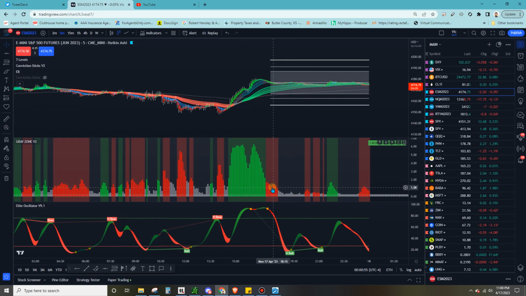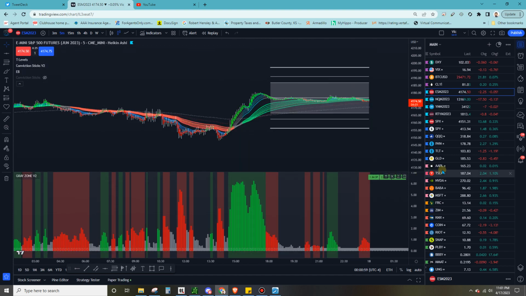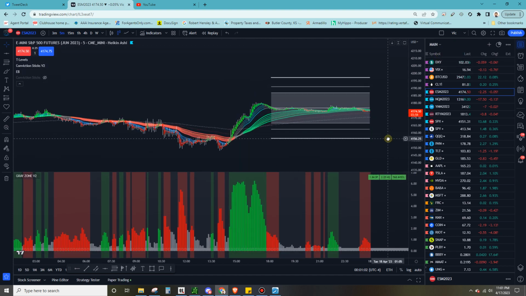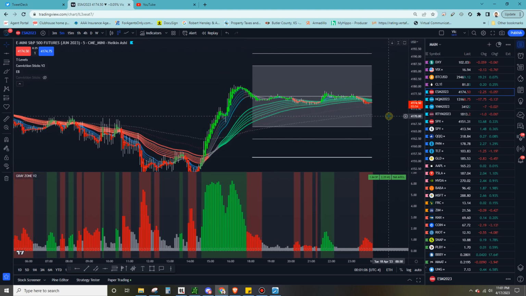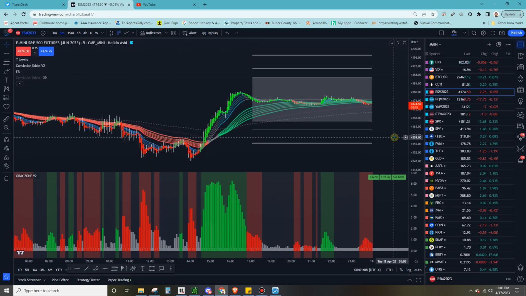Okay, so the gray zone is going to give you buying and selling pressure. And you don't need the elite oscillator on there. I just use that just for testing right now, and it works pretty good, by the way. But I've just been messing around with it. And then you've got your breadth indicators here, right there. So advanced decline, and then you've got your volume, essentially your volume ratios here between SPX and Q.